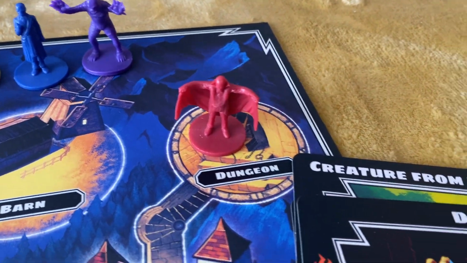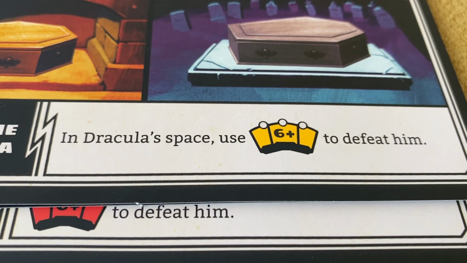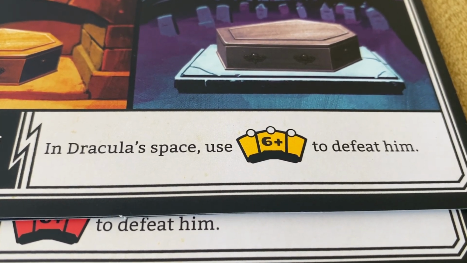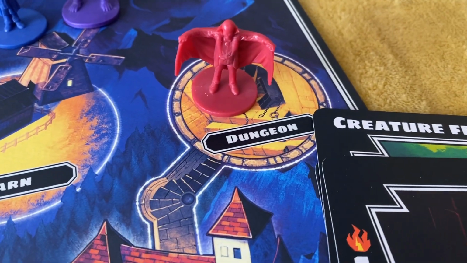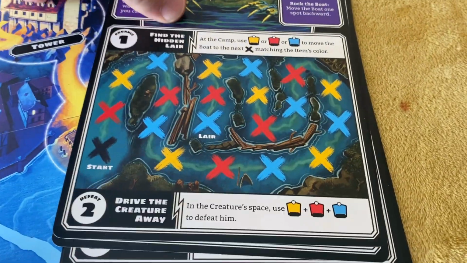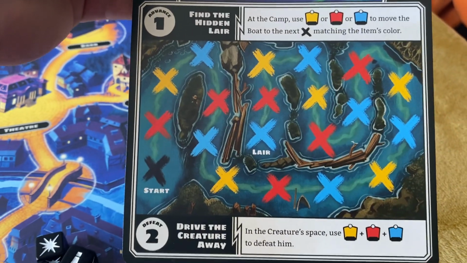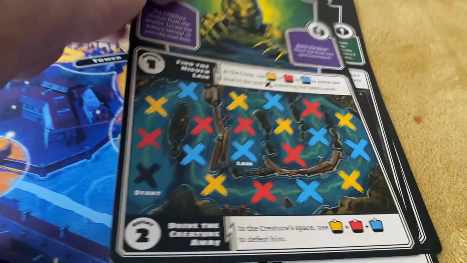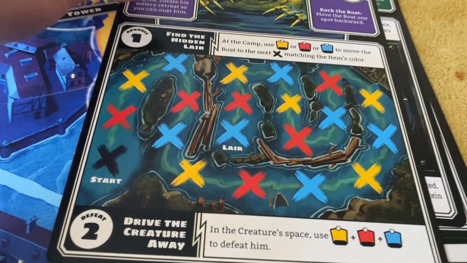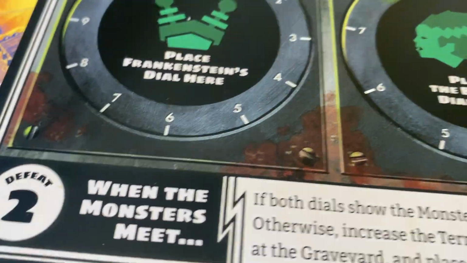So you land on his space where he is, and at the bottom it says, in Dracula's space, use any number of yellow tokens that add up to 6 or more to defeat him. If you can do that, Dracula's out of the game. And it's different for each character. So that's the creature from the Black Lagoon. You have to move a little token around on there to find his lair and then defeat him.